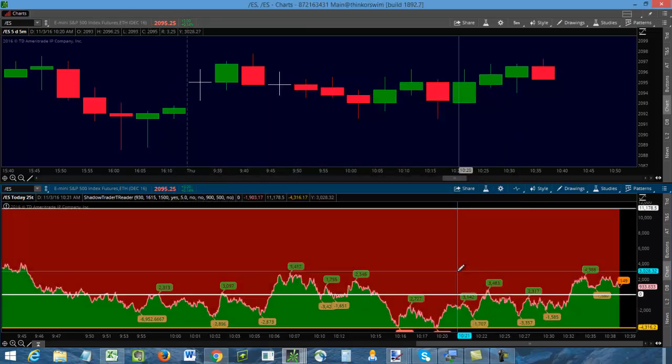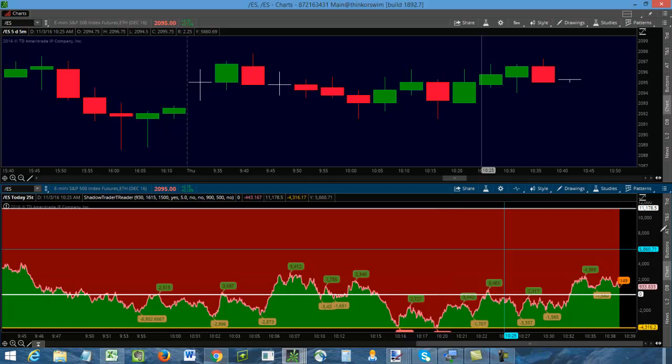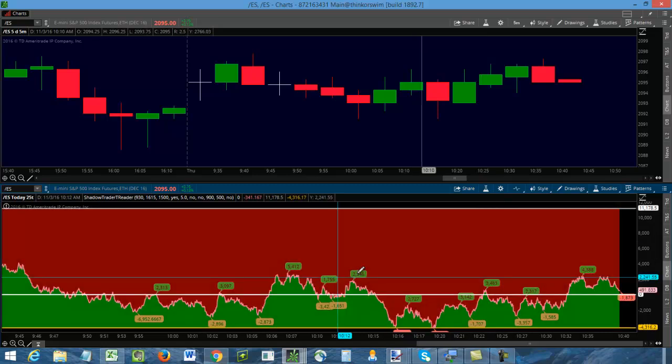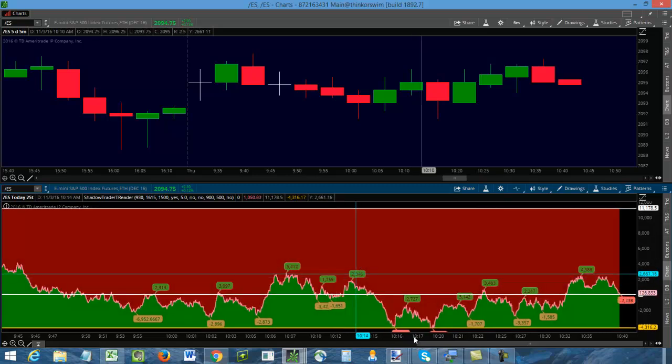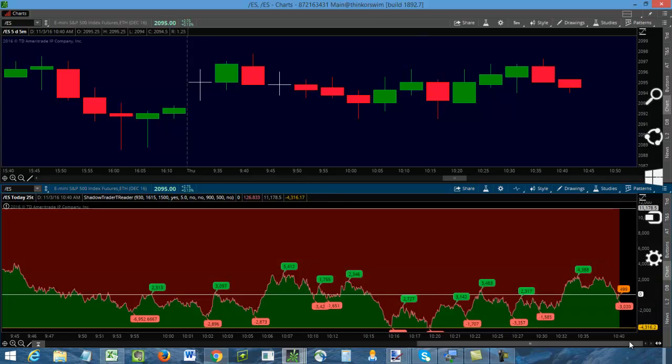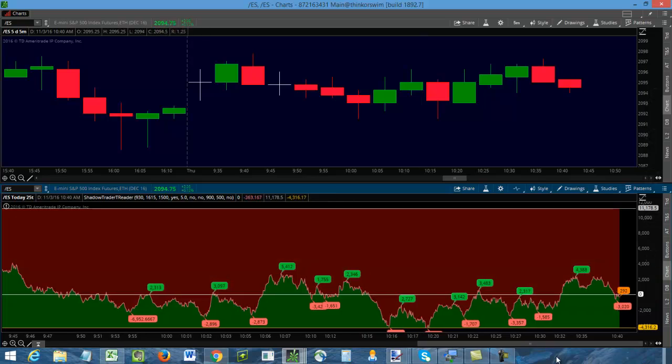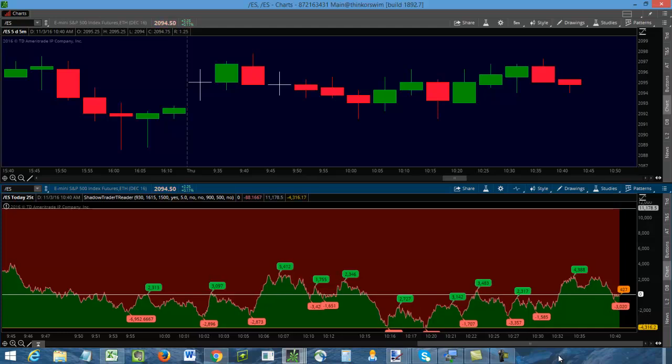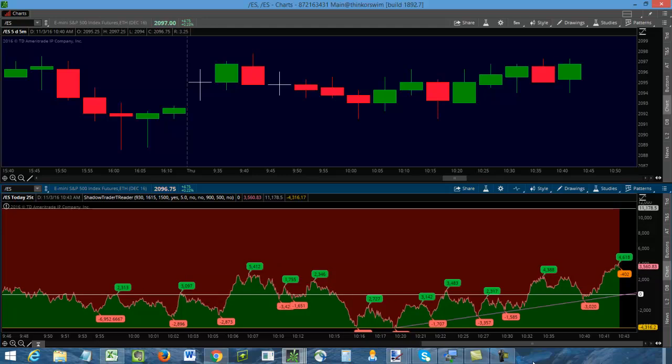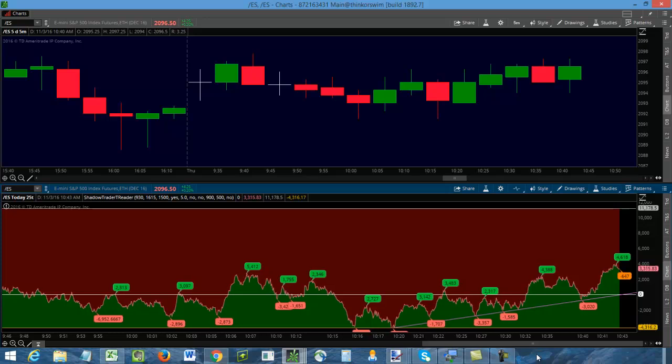So all of the things that we just put on have been taken off. And now we have a bubble that appears every time the net number of contracts exceeds 1,500 to either the positive or negative side. So I think if you watch this particular way of setting it up and just letting it run, it's pretty easy to pick up on what's taking place.